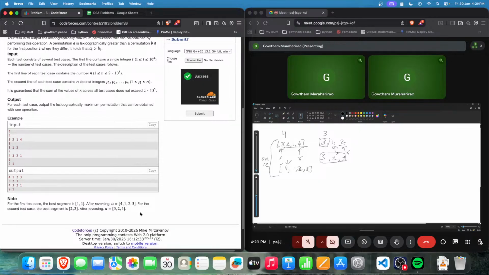Next, 4, 3, 2, 1 is in descending order, so we need zero operations and it stays exactly the same.